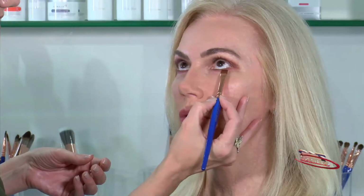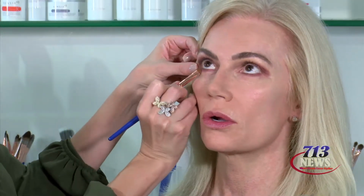I think that's important for women our age, not to wear too much, don't you? Too much eyeliner, or too much makeup. Agreed. A little bit goes a long way, and I just think the soft subtleness of it brings a different sexiness appeal to it. Or it doesn't even have to be sexy, just pretty.